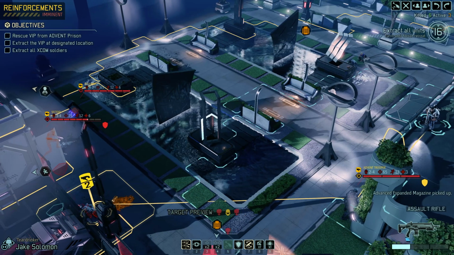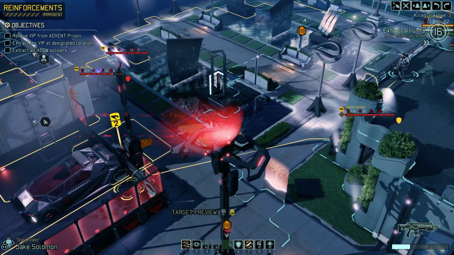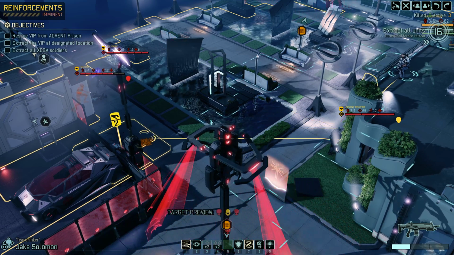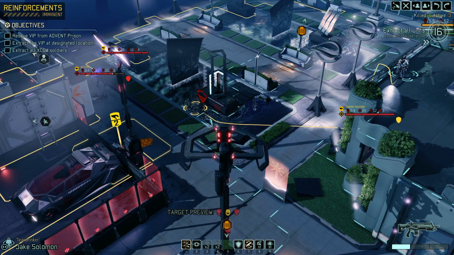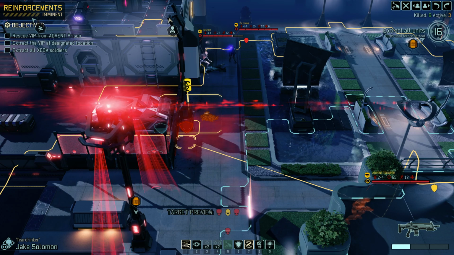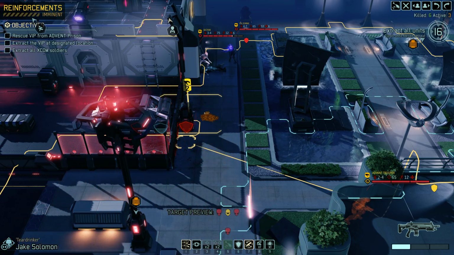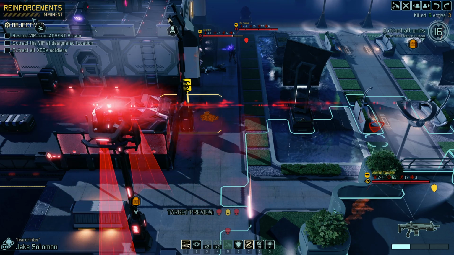And then finally, we have to take care of this gentleman down in front of us, the Advent Trooper. What kind of position can I put myself in to best do that? With Jake Solomon up here, let's take a look. We can always take cover behind this. It gives me some full cover, and of course, it gets me out of a blue move to be able to shoot back at that Advent Trooper.